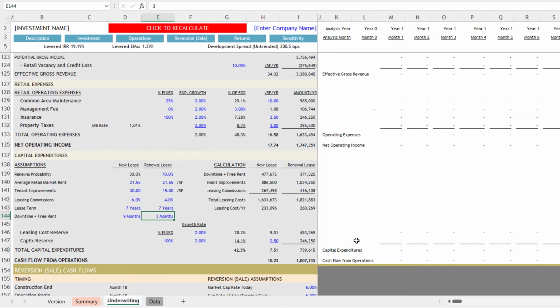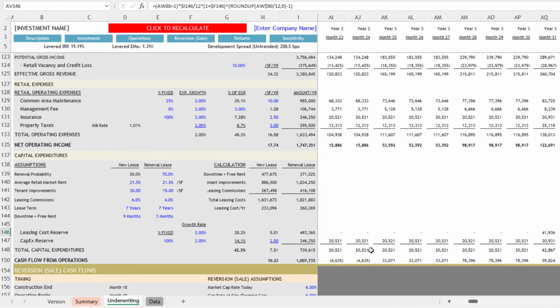And then what's going to happen is as we go out here to the right, and if you just follow this leasing cost reserve number, as of the first stabilized month, it begins charging a leasing cost reserve. Think of that as an estimate of the total cost for keeping the building leased through a long-term hold period. And so while the expense doesn't actually happen in that month, you reserve that expense for some future point. And so it assumes $493,000 per year of leasing costs. Again, most of that will happen out in the future, but you're reserving it for those future expenses.